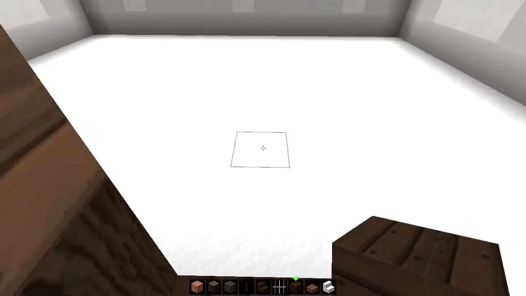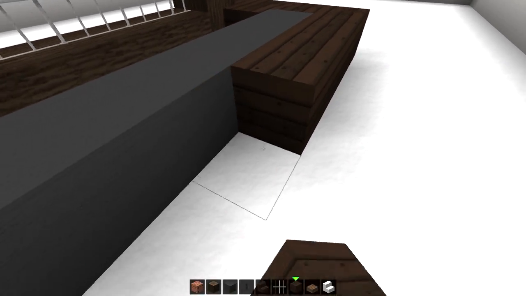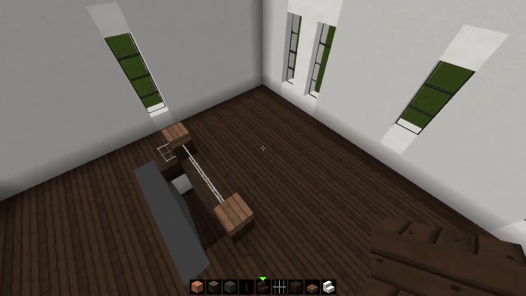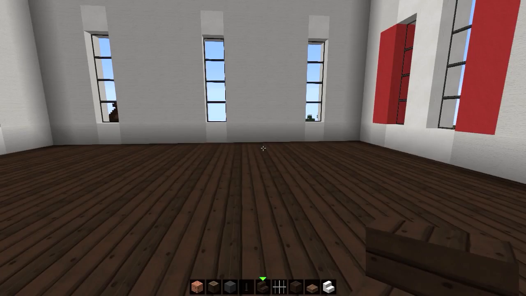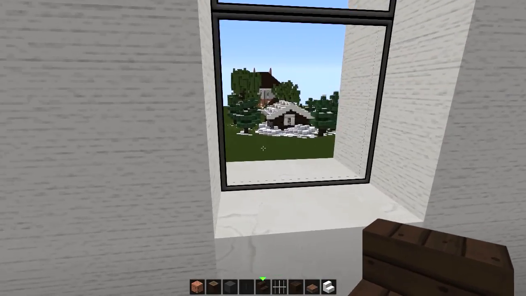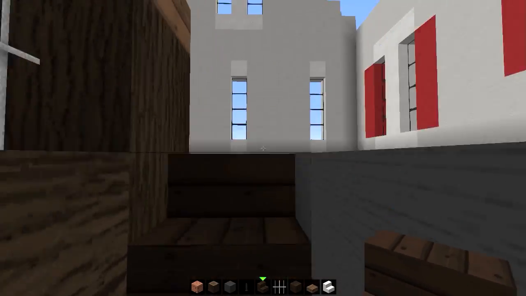Now what we're gonna do, we're gonna make another elevation with dark oak planks. Just like this. So now upstairs makes sense. Staircase makes sense. We have a staircase going up and we have floor. Perfect, love it, and the windows line up so we can look out and everything is amazing. Also here, below this log here, place an upside down dark oak stair. Looks pretty, I love it.